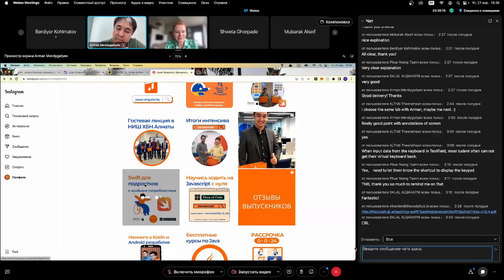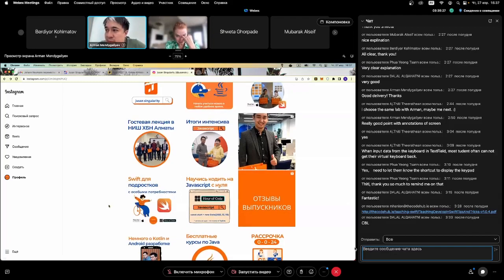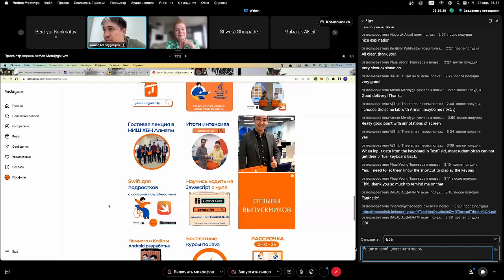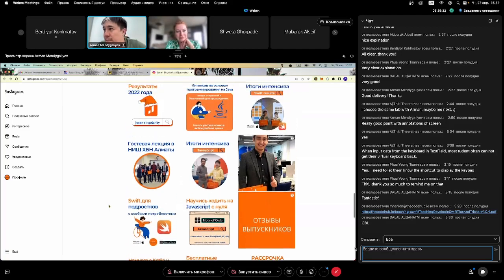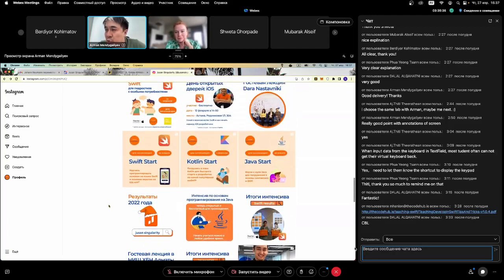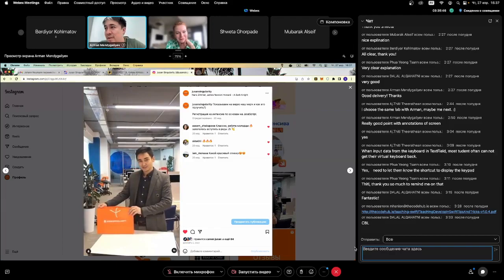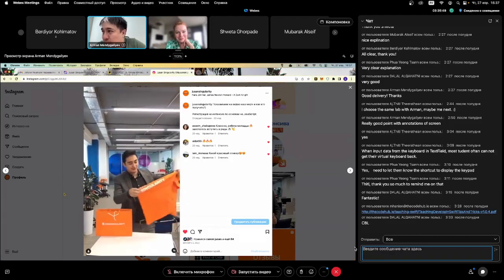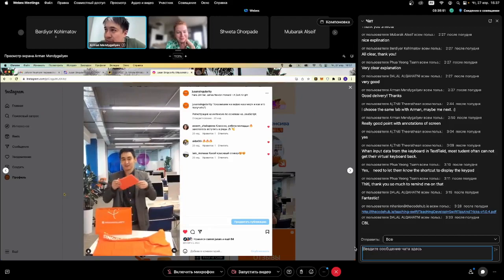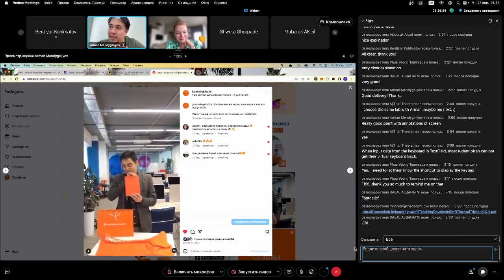Most of the information is in Russian, so I'll try to translate. It's like Swift for kids with special needs. If they have a disability, we teach them in free workshops. And also we have long 6-month courses as iOS developer. Here you can see in the background our Apple class, with new computers with Apple M1 chips.